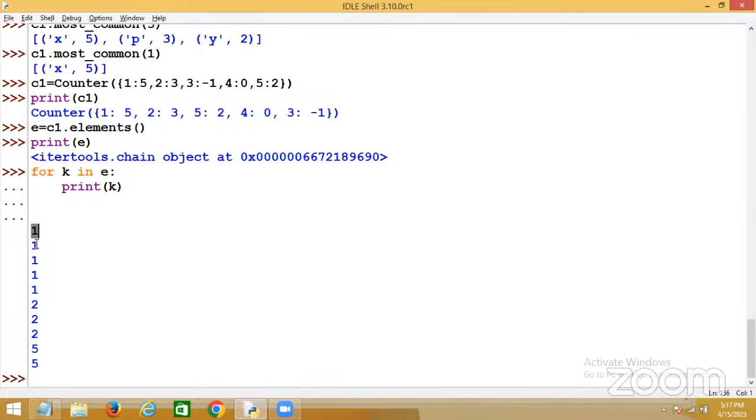This is written as itertools dot chain of objects.